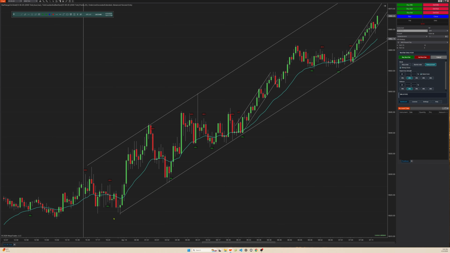Okay, so let's just check that. So here we got first entry, second entry short. That's correct. Coming back down here, we have first entry long, second entry long, first entry short, second entry short. And if counting from the EMA, you got another second entry short here, first entry long, second entry long. So this is all good.